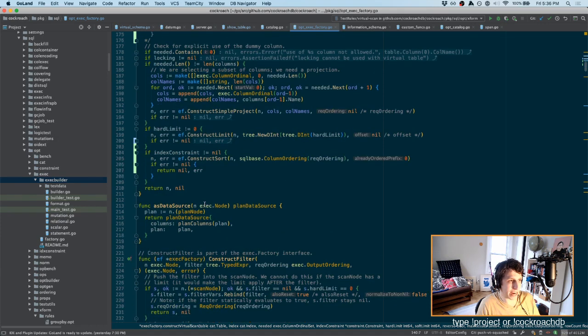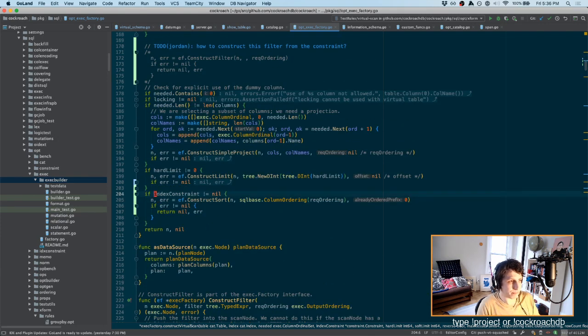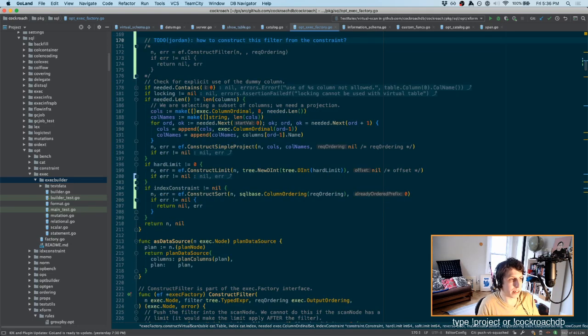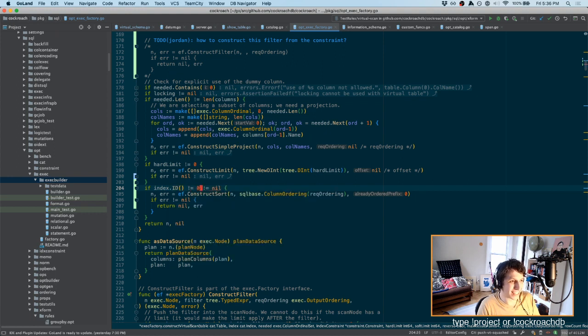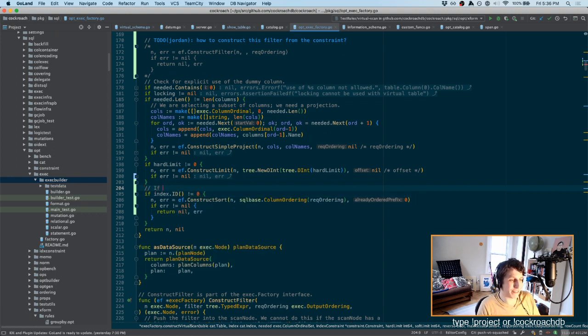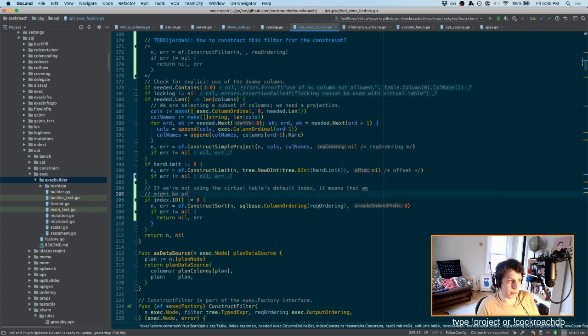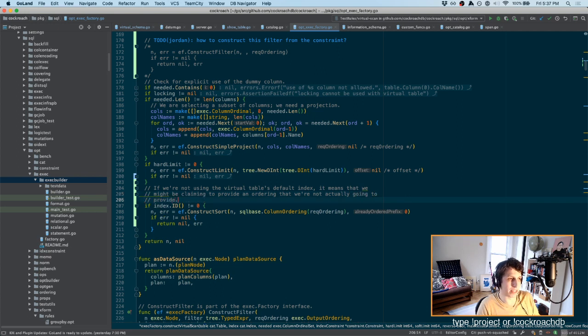I guess for now we can just sort of hack it, and we can say if index.id is not equal to 0, basically. So if we're not using the virtual table's default index, it means that we might be claiming to provide an ordering that we're not actually going to provide.